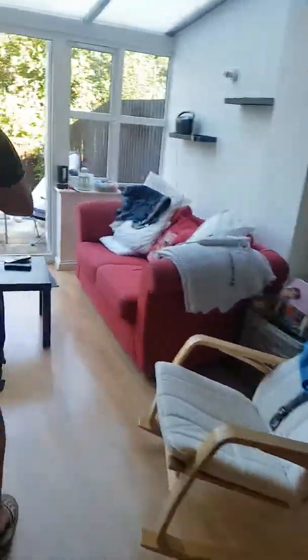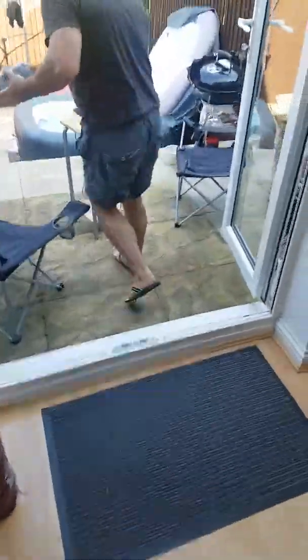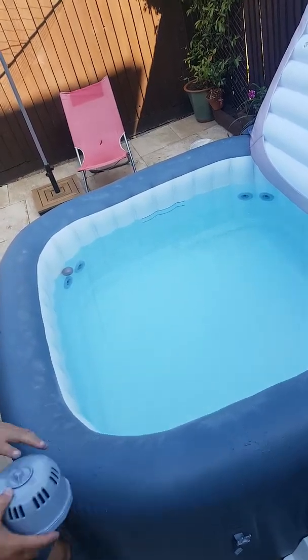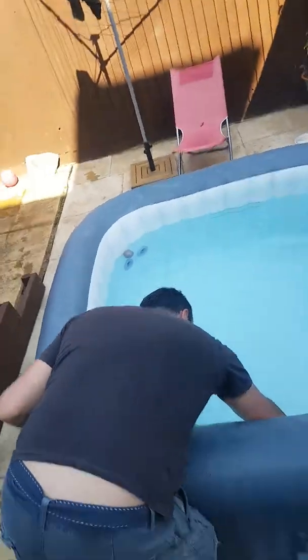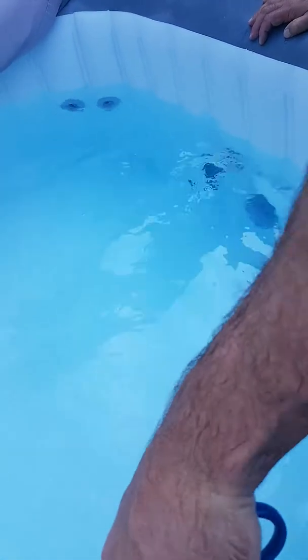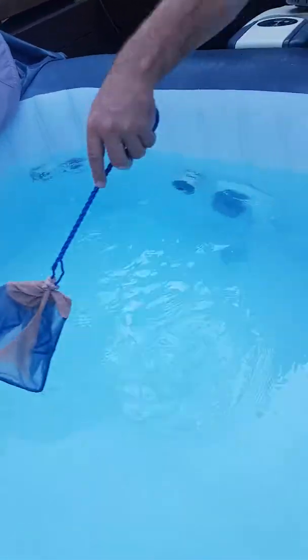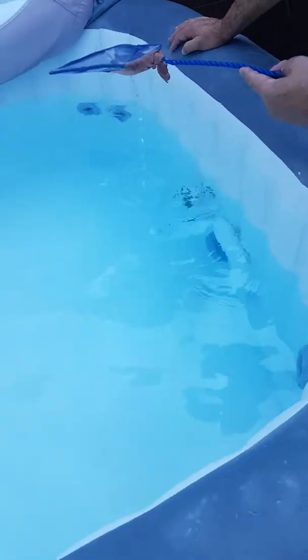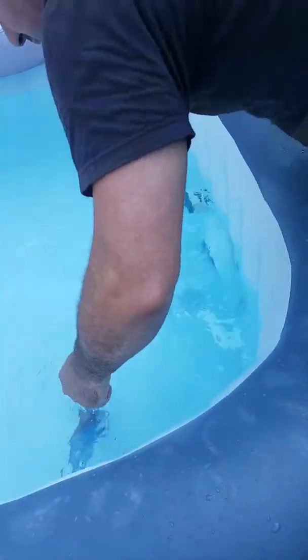We need to show how to do the backwashing, but to do backwashing you need to drain this pool and put new water in. Look at all this junk — it's always good to give the place a good clean before you start the pump. We're going to get a gazebo over this whole unit for winter to insulate the machine and also to stop all this residue falling in, because it's unnecessary cleaning.